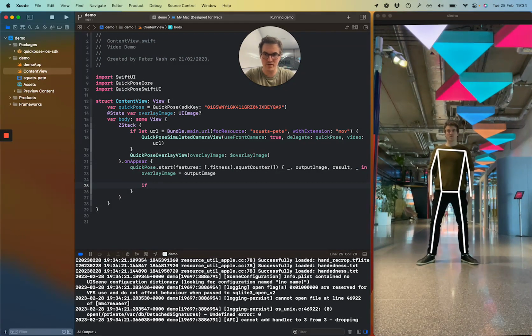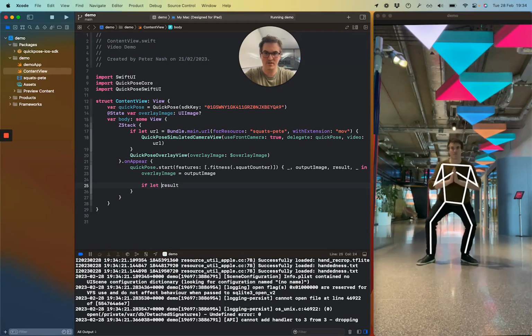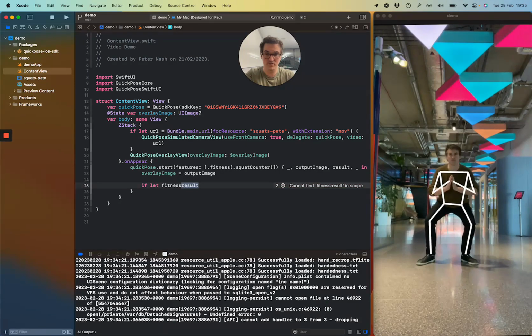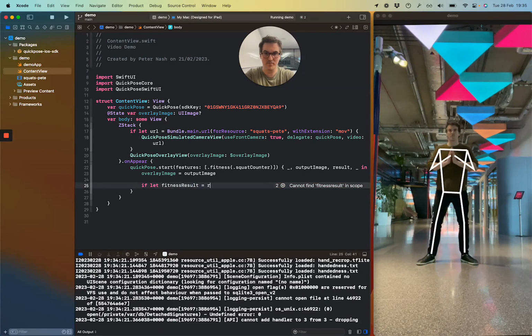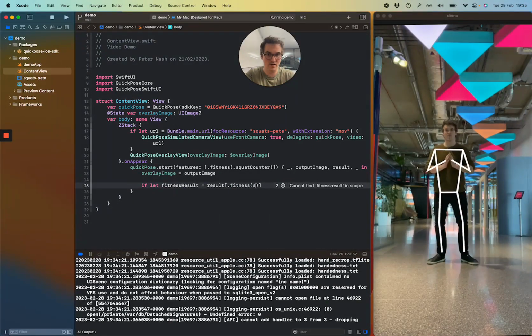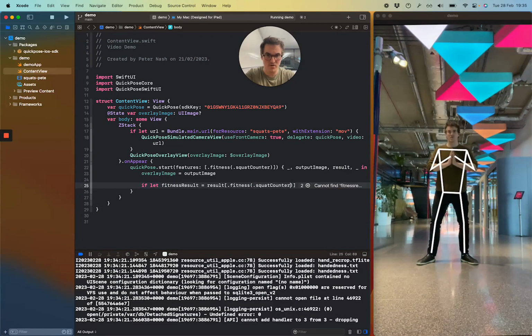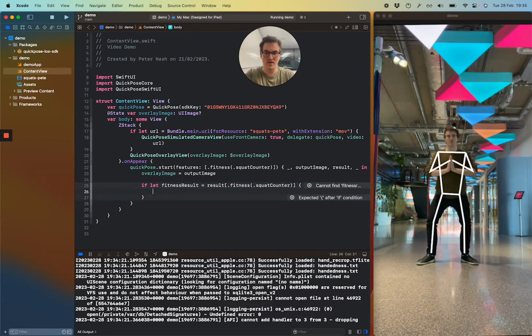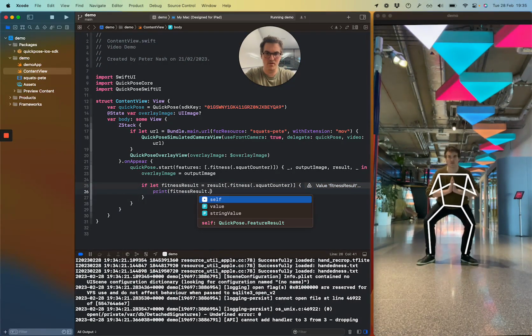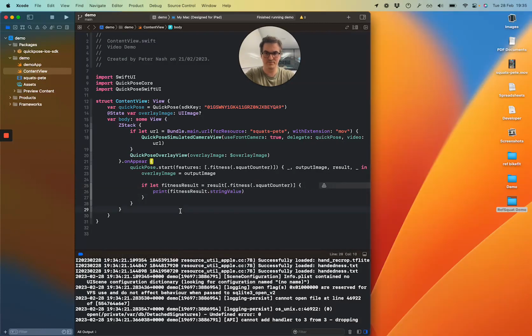So if I do if let fitness result, actually that's fine, result, and this takes the feature in as a key. So fitness is the squat counter, and out of it we get our fitness result. So I'm just going to print that value for now. String value, cool.